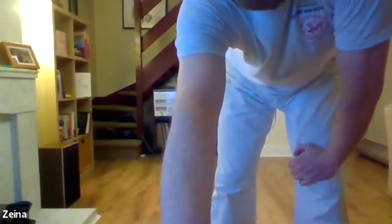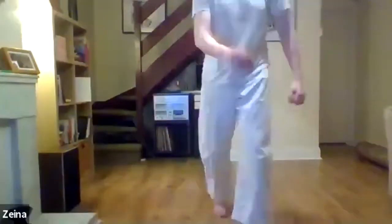Is the weight distribution slightly forward, like 55, 45? It depends, though. If you're in Hanmi, it's more 55 on your back leg, 45 on your front leg. So in Shizen, natural position, you're kind of 50-50. Feel a little bit like Kiba-dachi. But when you're in Shomen-dachi, a little bit forward. When you're in Hanmi-dachi, a little bit back.